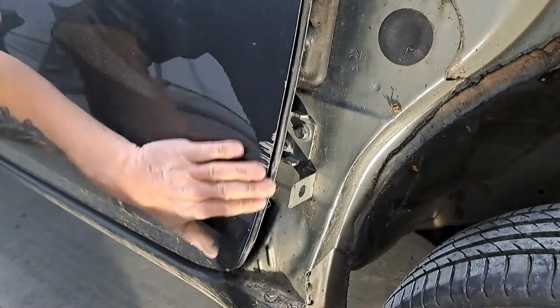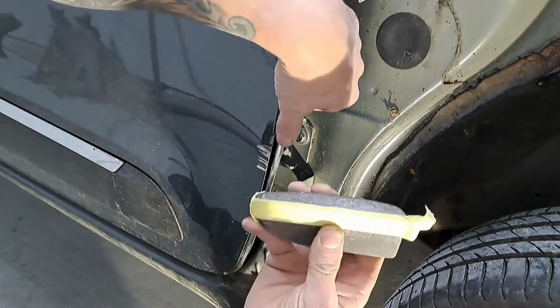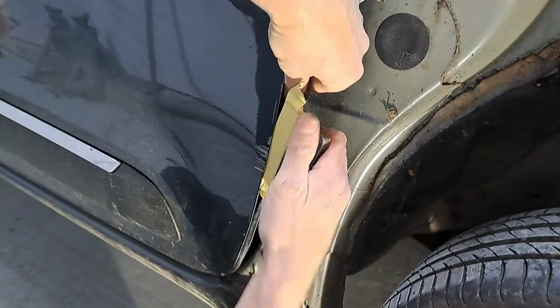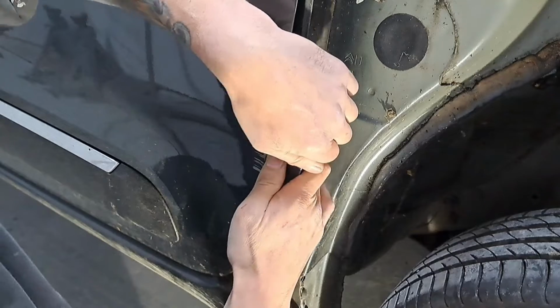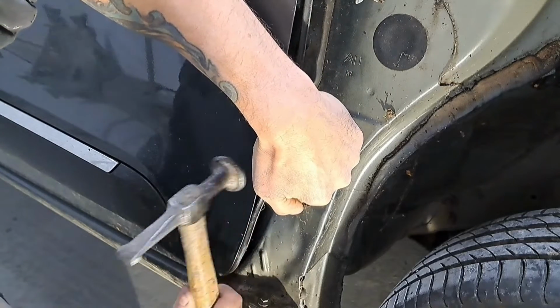I'm just going to panel that up a bit now with a hammer and dolly, just to get it a bit straighter. Put the dolly there again. I've put tape on it just to protect the back of the door. I'm just going to push that in there. And give it a panel on that edge.